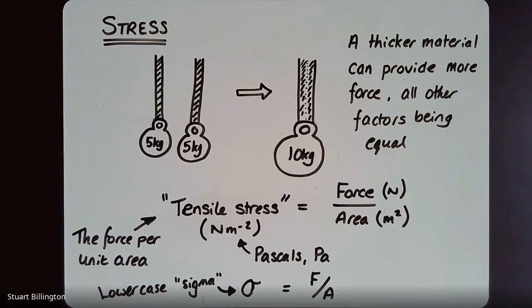And then if I get an identical cable and I hang an identical 5 kilogram mass off that one as well, you would expect them each to stretch by identical amounts, because they're identical cables with identical forces on them, made of identical material. You would expect everything to be the same. Now imagine that I just place them side by side, so that the two pieces of steel cable are actually touching each other. Now, my two pieces of steel cable between them are supporting 10 kilograms worth of mass.